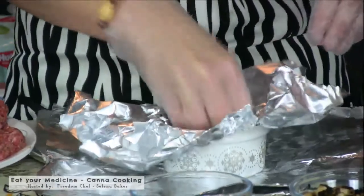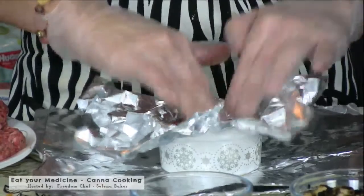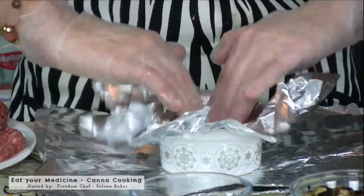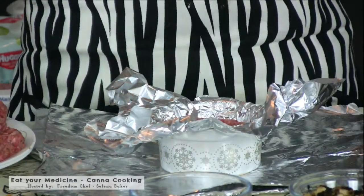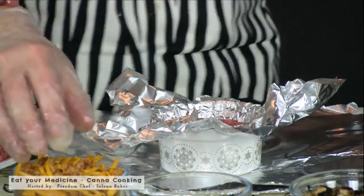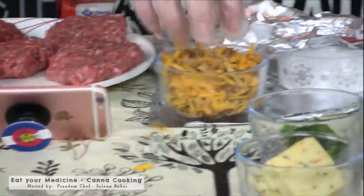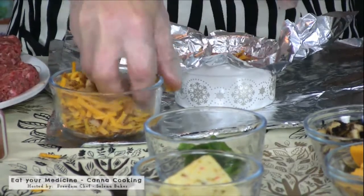Okay, so we want to kind of make a little bowl out of the burger. Now we got to make sure it stays pretty thick on the bottom. If not, then our ingredients will be pushing through. So we're kind of making that. And our first one that we're going to make is going to be cheddar cheese, crab, and Old Bay seasoning. Okay, it's literally just crab meat, cheddar cheese, and Old Bay. I'm going to put that inside of the hamburger.